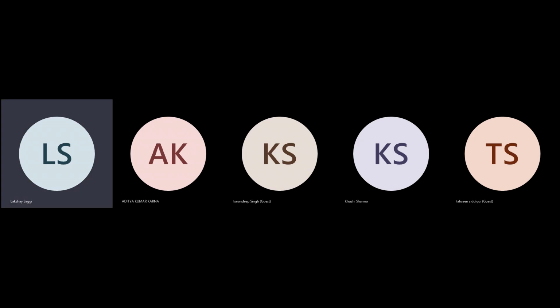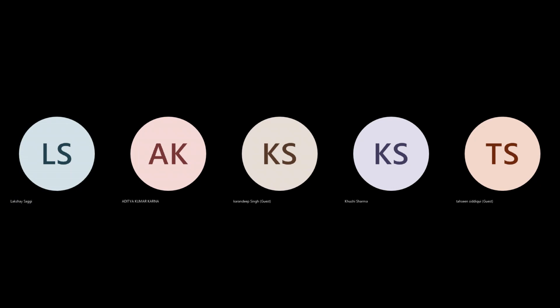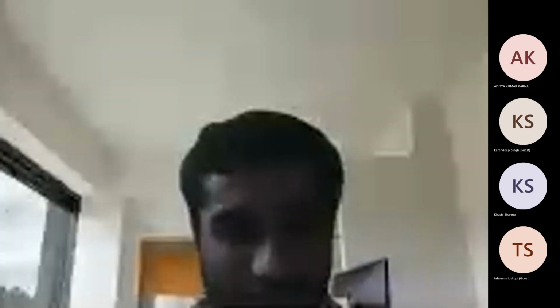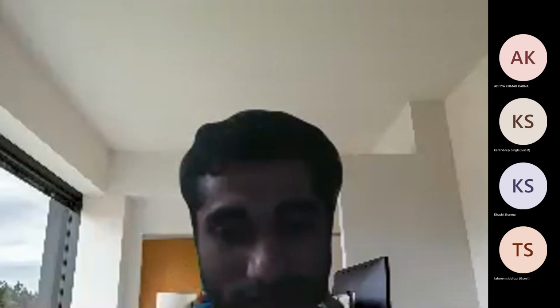Since a few of you have joined already, I guess we can start the meeting. Hello everyone. I'm Lakshya Sagi, your discrete math problem solving TA, and this is the seventh problem solving session. Today we'll be talking more about graphs, chromatic number of graphs, Hamiltonian paths, and stuff like that. So basically the content which you have seen over the lecture videos this week. We'll start with the problems for today.